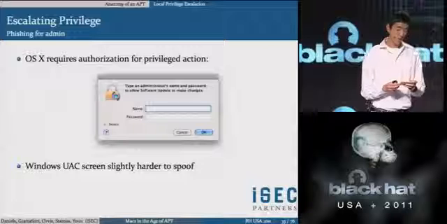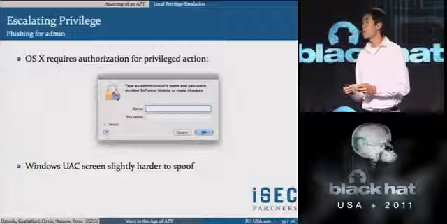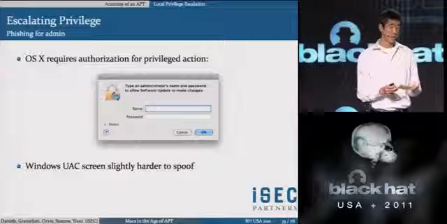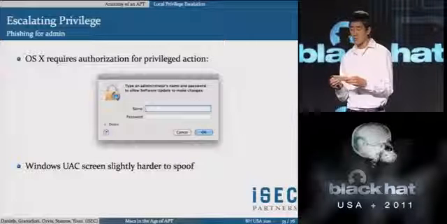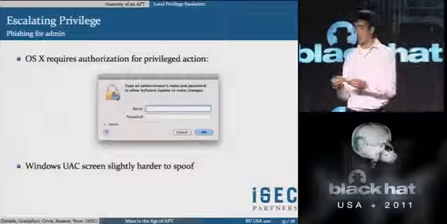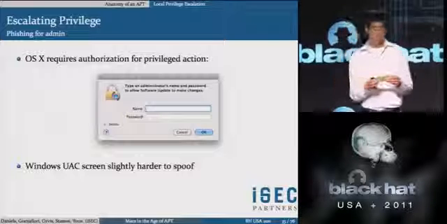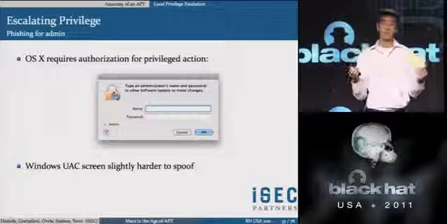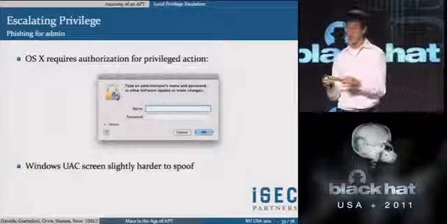So how else might I escalate privilege? Well, OS X has a pop-up that frequently will ask for privilege escalation. So this example on the screen is the software update privilege escalation pop-up. So Windows does something similar. It has a user interface privilege isolation screen, but that screen is probably harder to see. So this is that screen that pops up and takes control of everything.